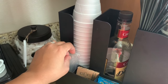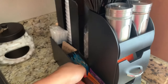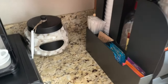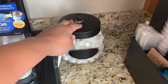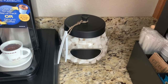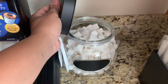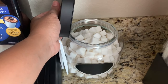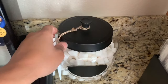These are just extra, just clear straws. I just put those back there. Ouch. So yeah, that's that for that there. This container here I got from Marshall's for $4.99. I just put some cubed cane sugar in there. I could have put regular sugar, but as OCD as you guys think I am, I thought it was cute to put cube sugar, so it's cute.